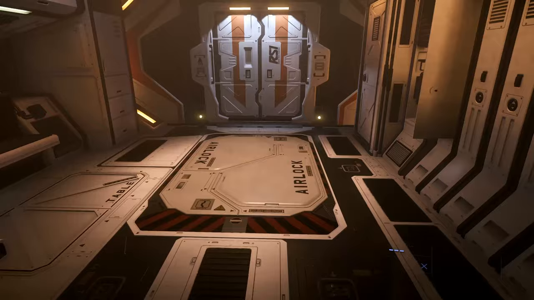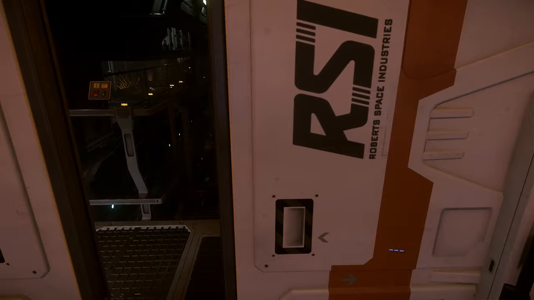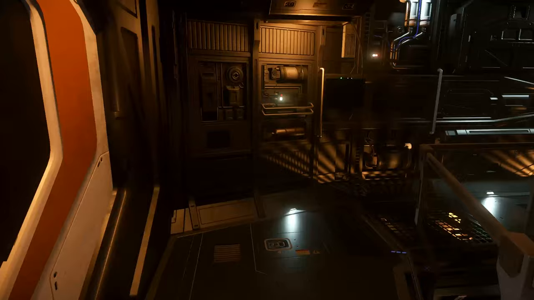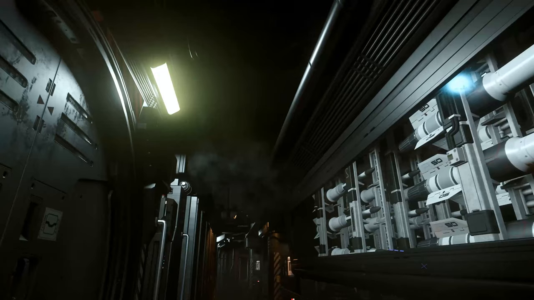Okay, I want to make sure I didn't go down. Yeah, so there's an airlock at the top. That's kind of cool. Another way to get into the ship, you know what I mean? Anyway, we can raise and lower the cargo bay from this control panel as we go along the side. I don't think a whole lot is interactable. We have our standard missile ferrying system for the ship.